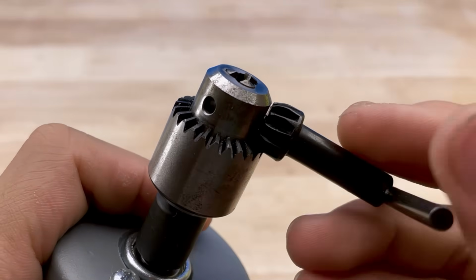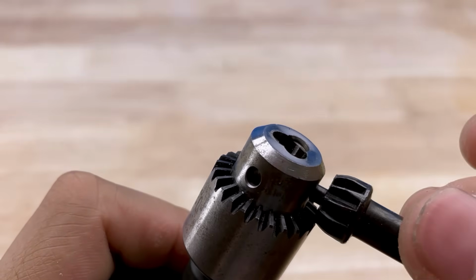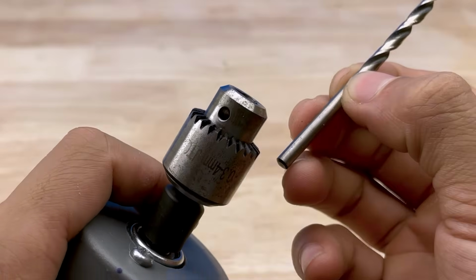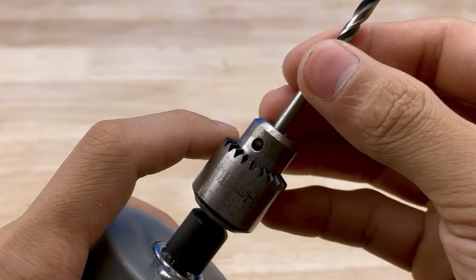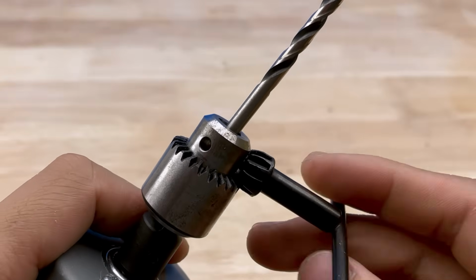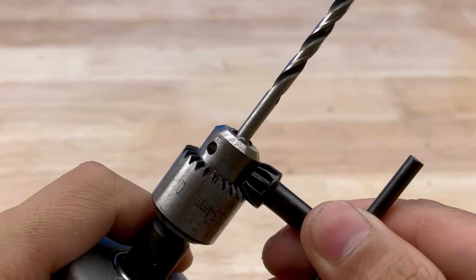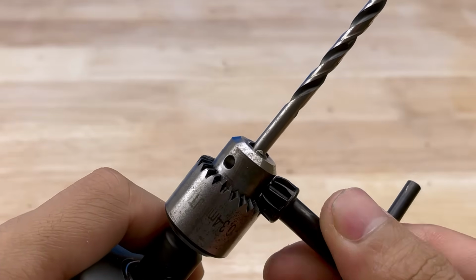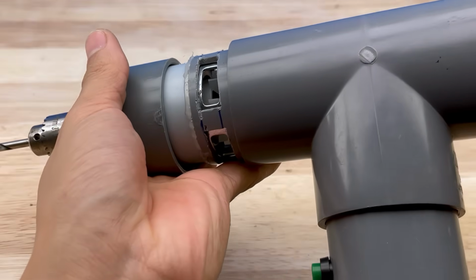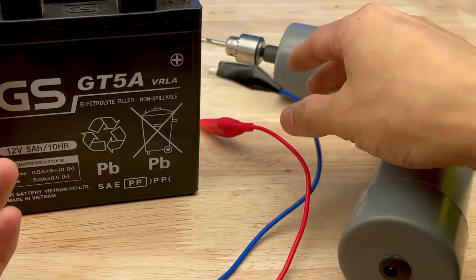We'll need a chuck key to tighten it. All right, insert the bit and tighten it up. Finished. Looks good, doesn't it? Now, let's test it by connecting to a power source.